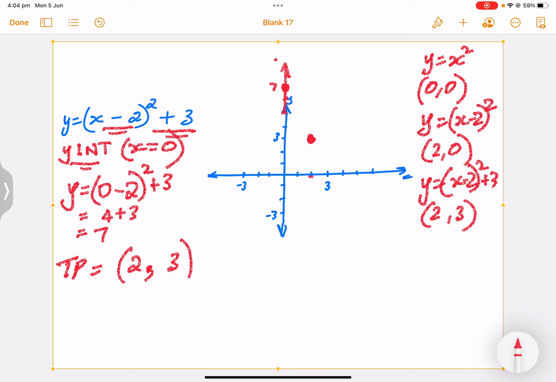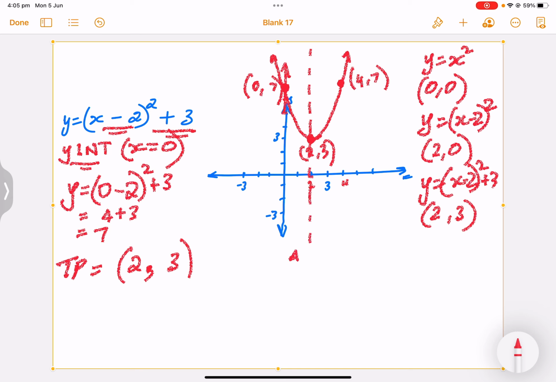So it's going to come down, turn there, and then if it's taken 2 to get to there from 7, then 2 more, it's going to be at 7 again. So by 4, 7, it's going to be back here at the same level. So if you know it's crossing at 0, 7, then we know it's going to be crossing through 2, 3, the turning point, and then across 2, it's up to 7 again.